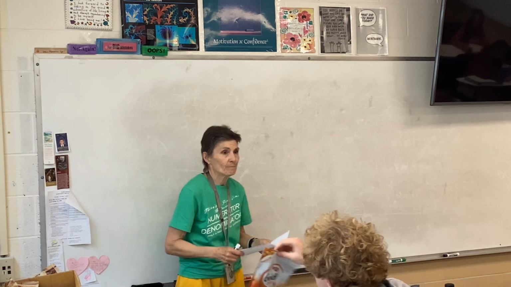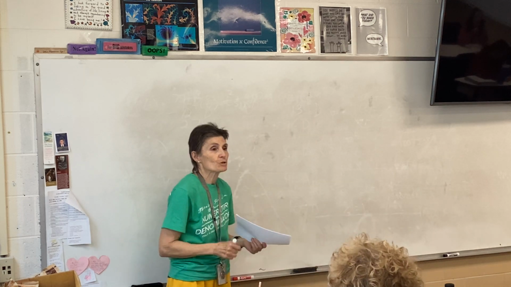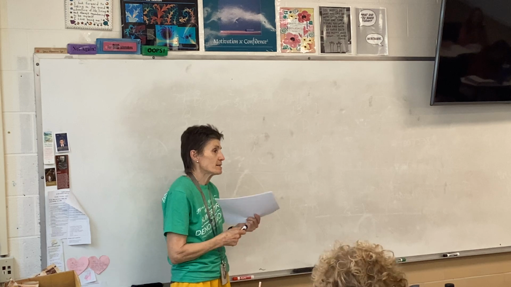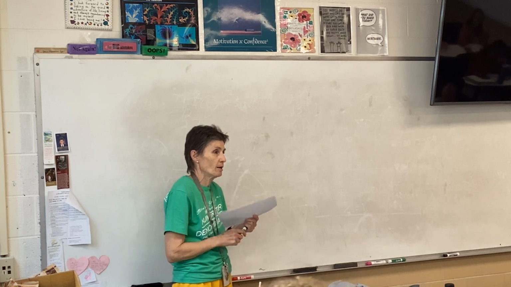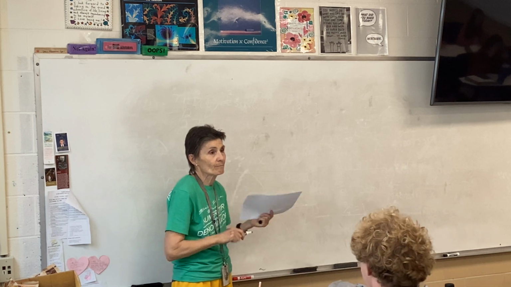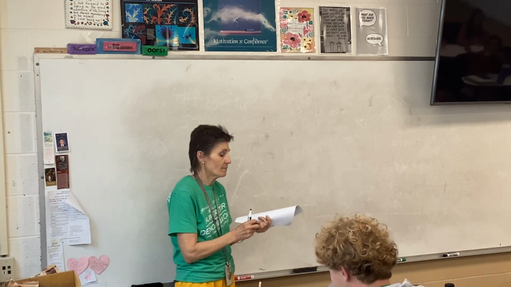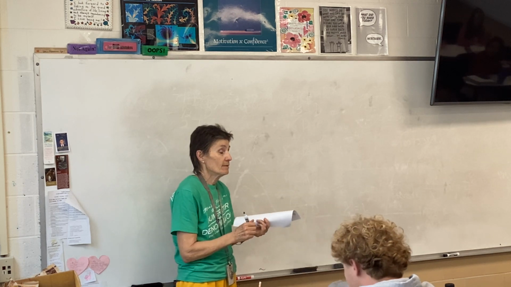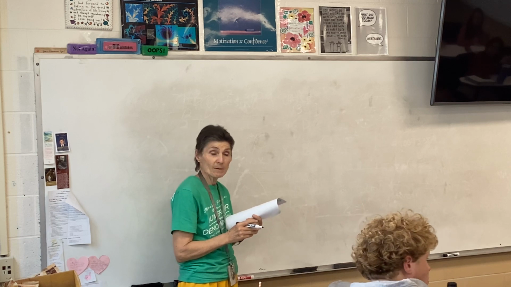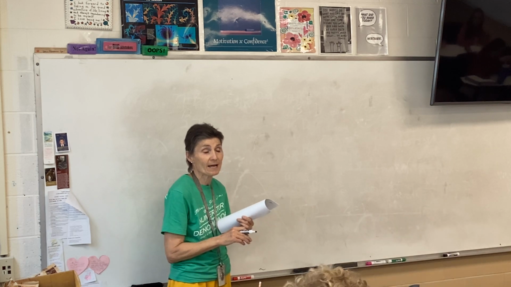All right, number one. In how many ways can I arrange 5 books on the shelf? Anybody have a guess? 25. 25 is a guess. All right, anybody have another guess? Infinite. Okay, we have 2 guesses now: 25 and infinite.